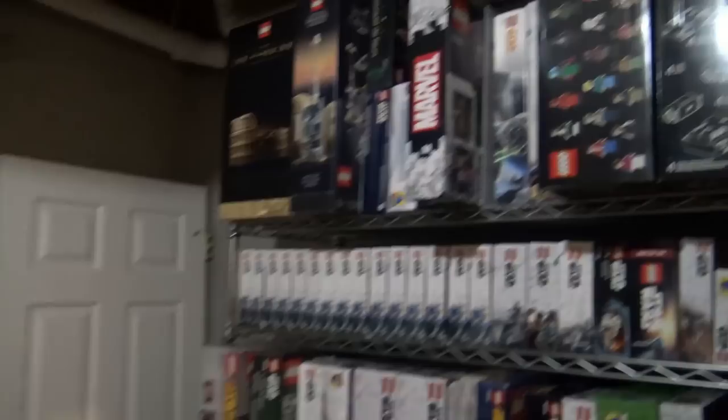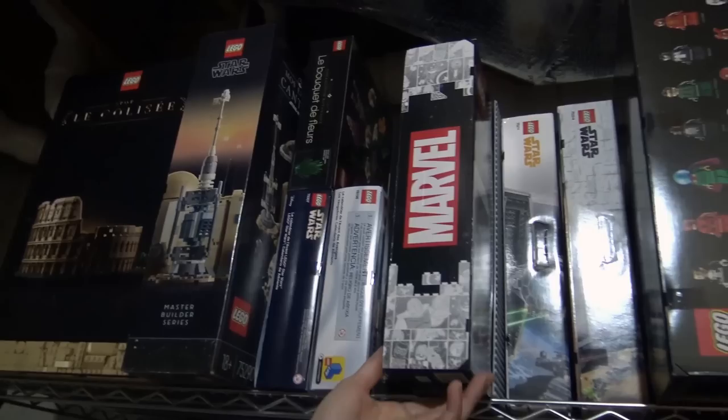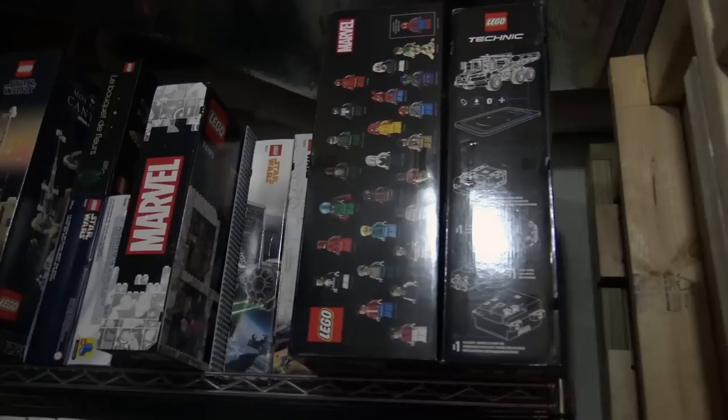But for the most part, a lot of the stuff that you see here is sealed sets that have not been built yet. I do plan to build everything. I just don't have as much free time being in season to be able to build a lot of these bigger things. Obviously, the Coliseum is going to take a very long time, as you mentioned. The Master Builder Series Cantina, this is like a UCS style. The Guardians of the Galaxy ship from Infinity Saga, the Daily Bugle's 3,000 pieces. So I have a lot of really big projects to work on, and I don't have the time to do them right now.